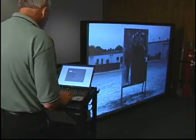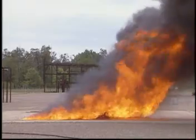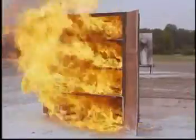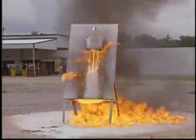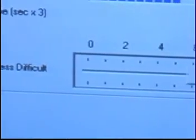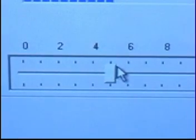Start the fire simulator program and choose one of the four flammable liquid fire situations: spill fire, fuel-in-depth fire, storage locker fire, or gravity-fed fire. Then choose either the quick adjust default setting or change the level of difficulty for the fire based on the experience level of the student being trained.